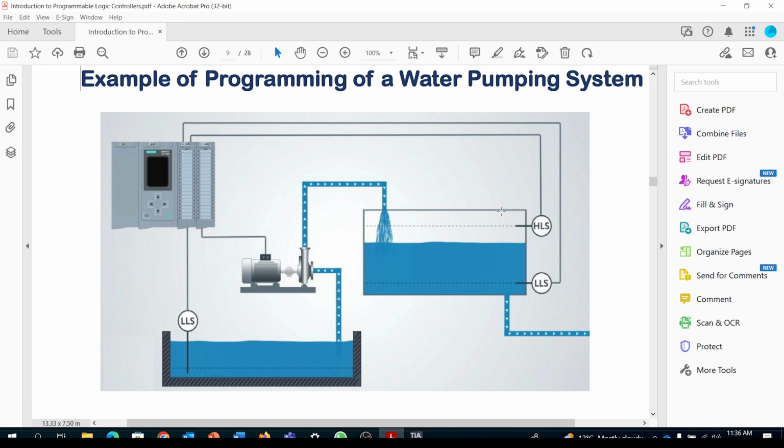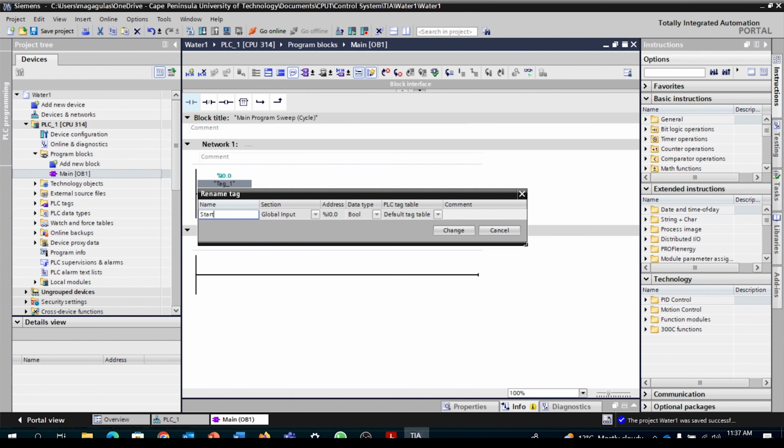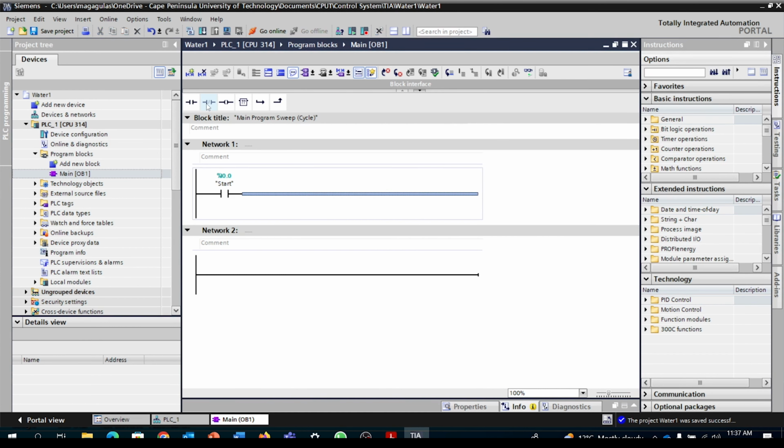Then here the start button, we address it to I0.0. Then the tag, this is start. Then we change the next one. It's a normally closed contact. We say I0.1. This is stop. Change. We have our assignment or output. We call this our output, Q0.0. We call this tag on. We want to see if our circuit is on, then we'll put this on.